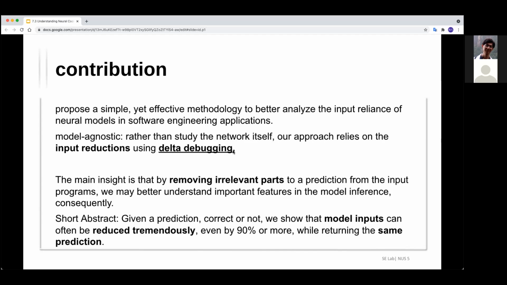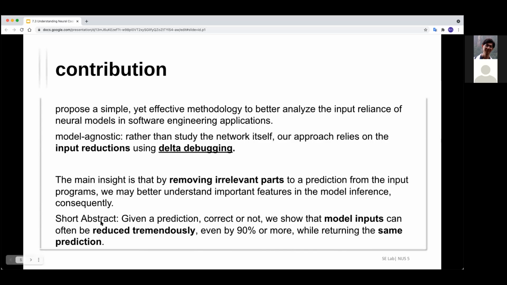Today's most important thing is the delta debugging algorithm. And the main insight behind the input reduction is that by removing parts irrelevant to a prediction from the input programs, we may better understand the important features in the model inference.